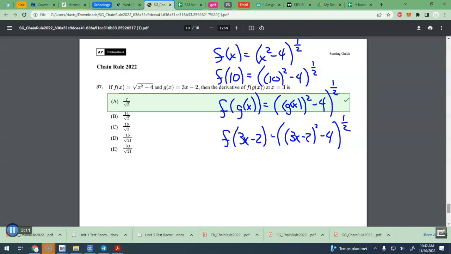So then, basically it's like y equals that stuff. And I gotta take the derivative of that. So my big guy is this 1/2 power. My next biggest guy is this squared. And then I've got the 3x minus 2. So I'm going to do the big guy first. So the way you take the derivative of a power is to bring it down and reduce by 1. And then I leave the stuff on the inside the same.